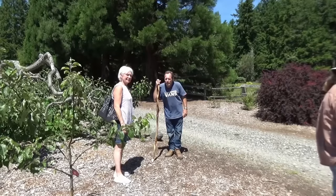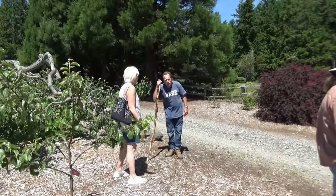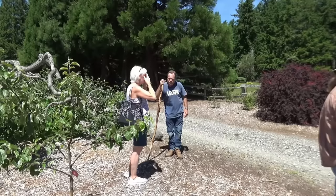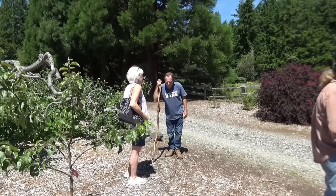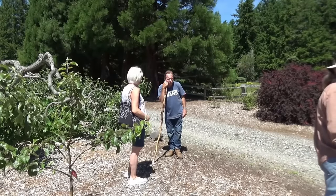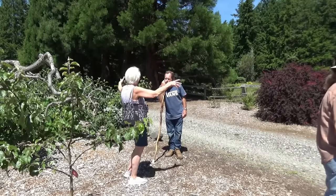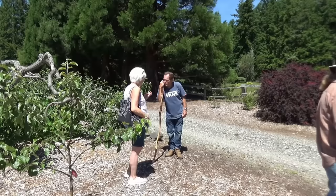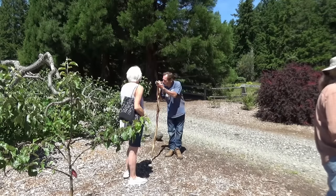I already bought the excavator from him, so it was cheaper than renting it. You can move a lot of stuff with the excavator. That's great. And I'm working on buying the 17 acres next door, too. I want to create a great little community area and get the kids out there and teach them how to grow food, and then I want to put a commercial kitchen there and teach them how to cook it. Plant fruit trees, because fruit is so good, and trees will feed you for generations.